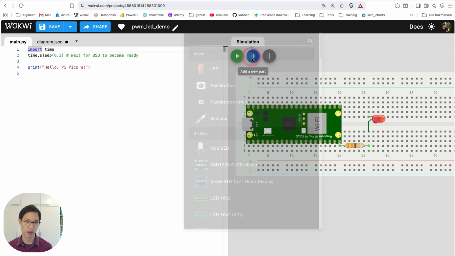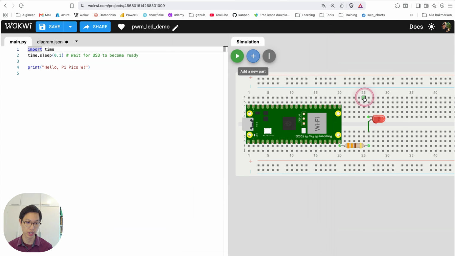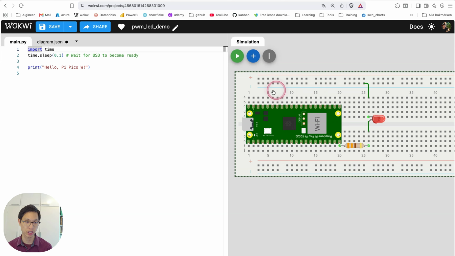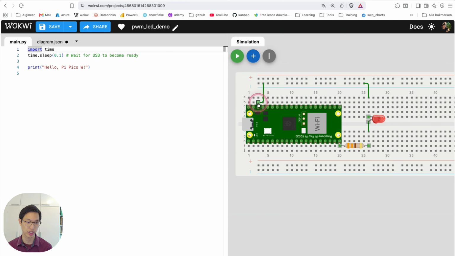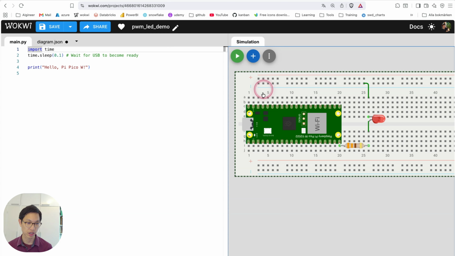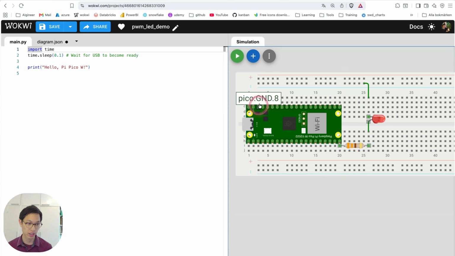And now I will connect here to a minus power rail, and I will connect the minus power rail to ground. Let's see. I think it's connected. I'll make it again. Click on ground, and then I'll drag it here. Okay, good.